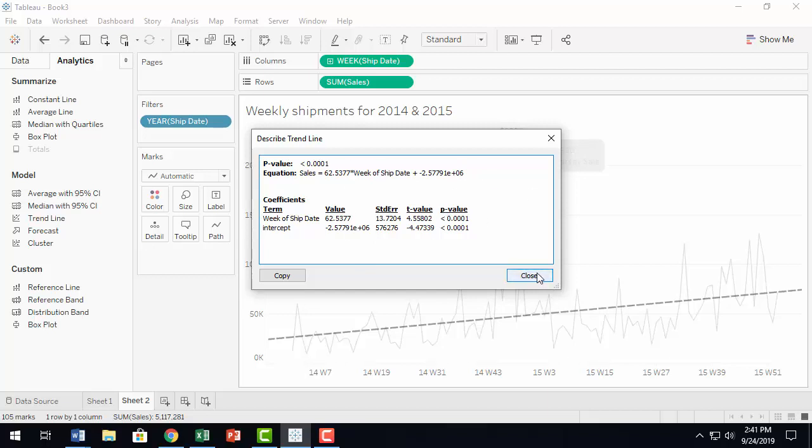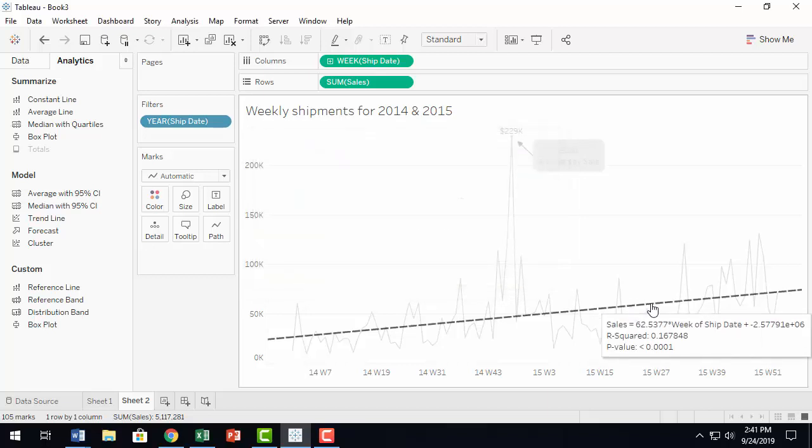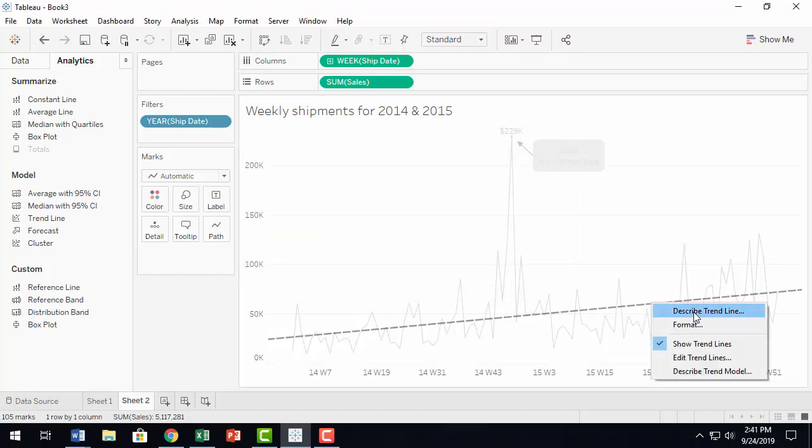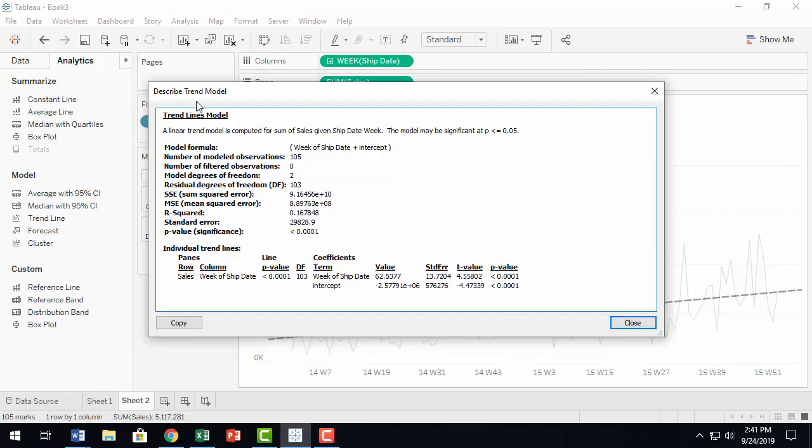So if you hover, right click, and describe trend line, describe trend model gives you much more information. Here is the model formula, and then the sum of squares, the p-value, R squared, all kinds of information is provided.